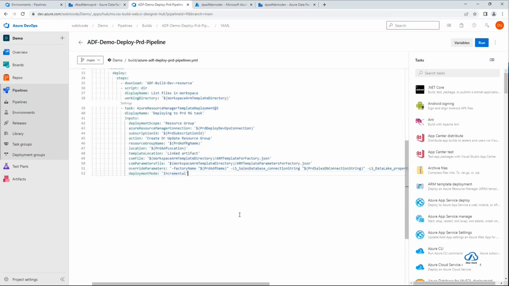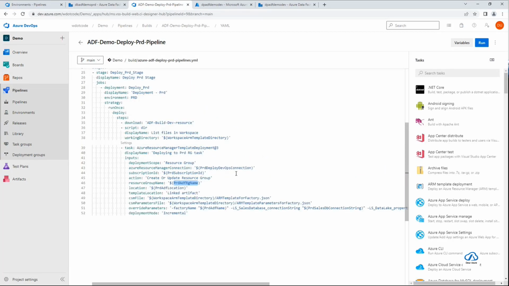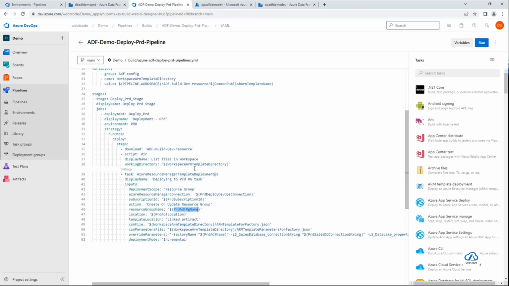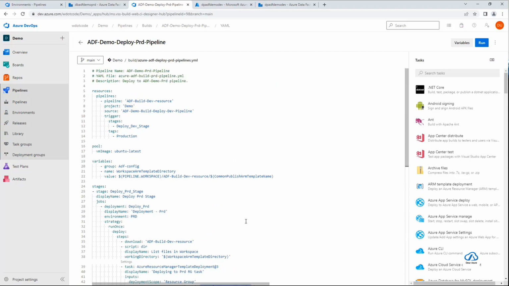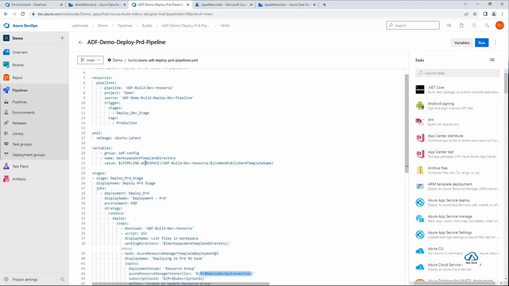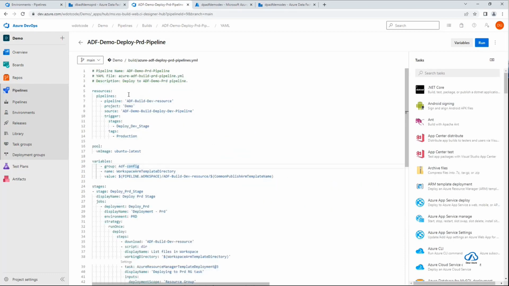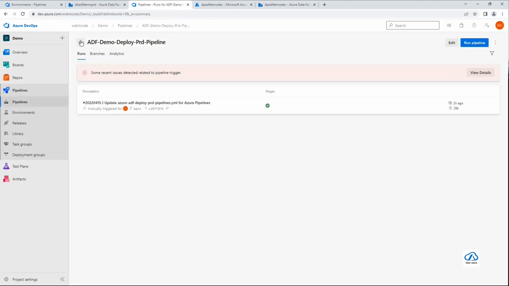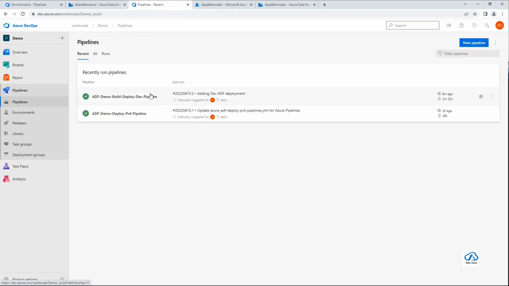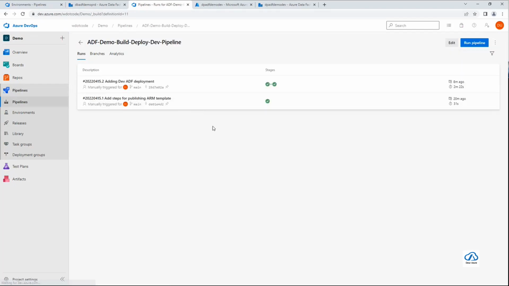What I did here is update all the variables to be prod instead of dev. If you had two different variable groups, you might not need to change any of this, if you have a specific dedicated prod deployment variable group. For me, I just reuse the same one. I will not start this pipeline in any way, shape, or form, because it should start automatically once I go into this pipeline.